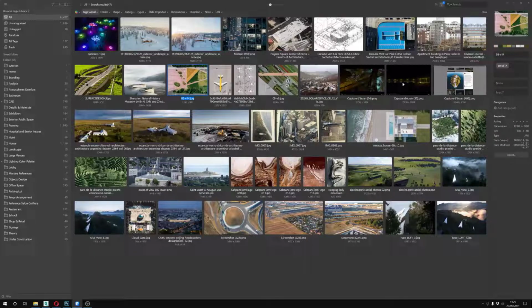So here I have some of the potential aerial views that could be used as references, either very broadly or very narrowly, depending on if I want to copy the whole scene, as in the lighting and the framing, or just the framing, or just maybe the camera height or things like that.